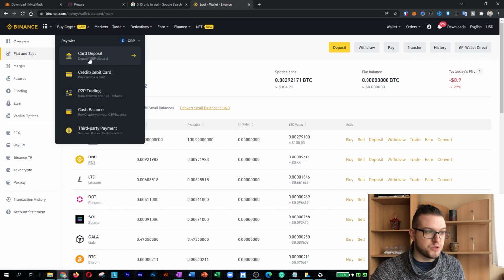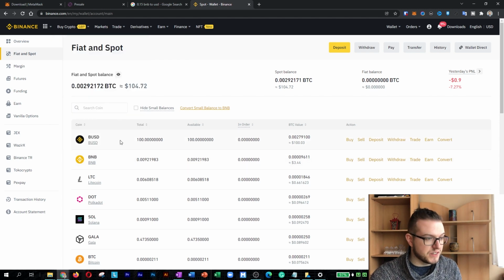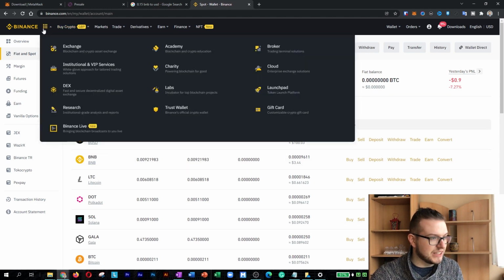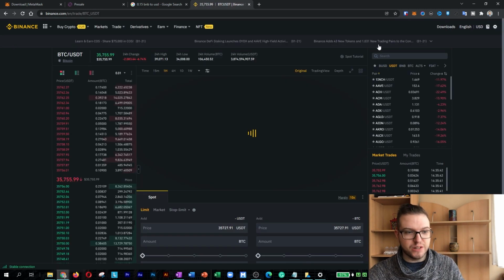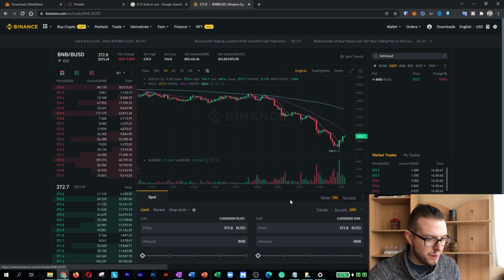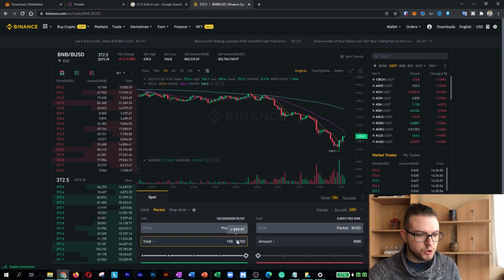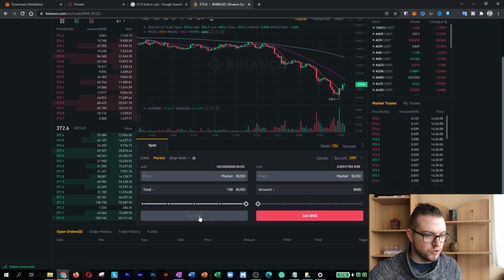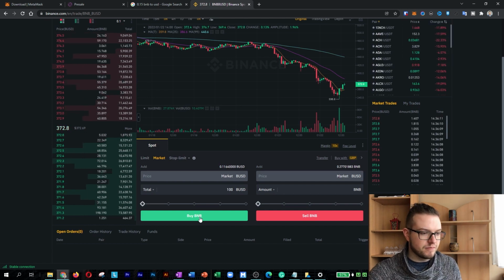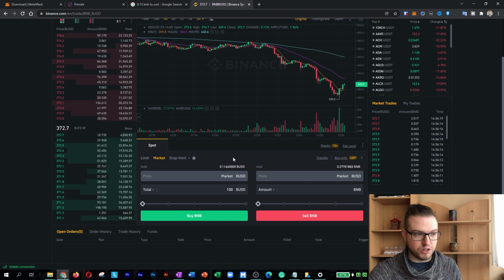When you press buy crypto, choose, for example, card deposits or credit/debit cards, and you can buy BNB straight here. What I'll do is buy BNB with BUSD. So I'll go to the exchange, and within the exchange I'll type BNB, BUSD, because that's the pair I'm about to swap. Then I'll choose to buy $100 of BNB and press buy. Make sure that you're using market, so it's much easier, rather than going straight for the limit. It'll just buy at the correct market price.